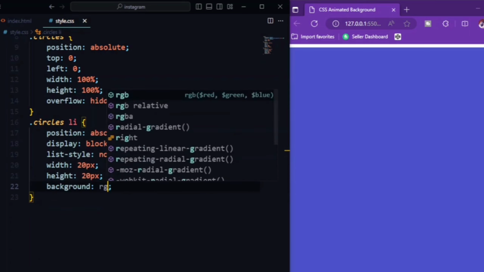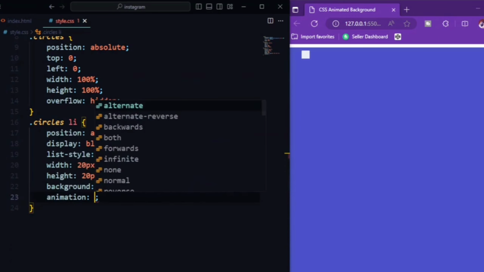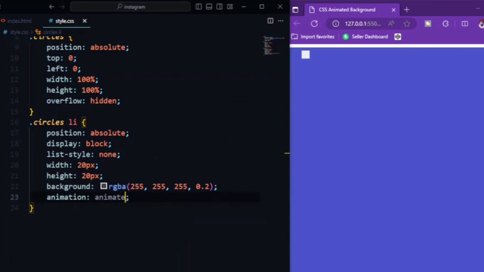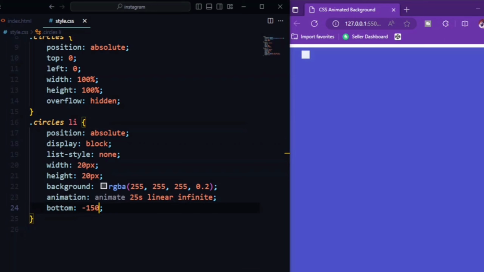This line sets the background color of each circle to a semi-transparent white. This line sets the animation to the circle with a duration of 25 seconds, a linear timing function, and an infinite iteration count. Next, we set the bottom to -150 pixels.